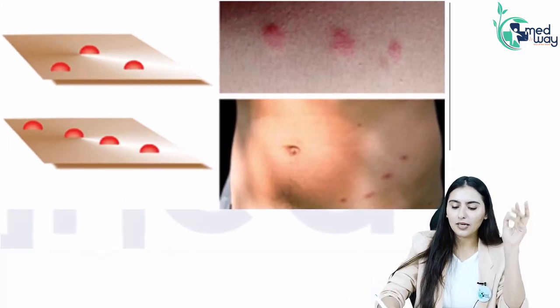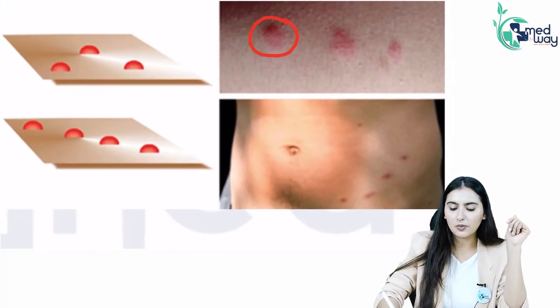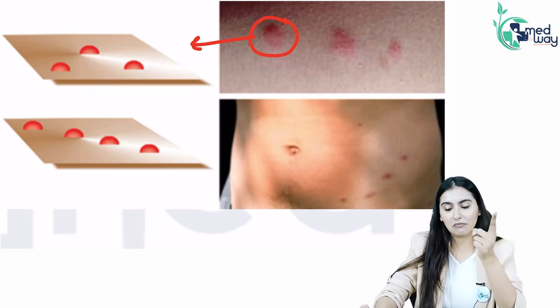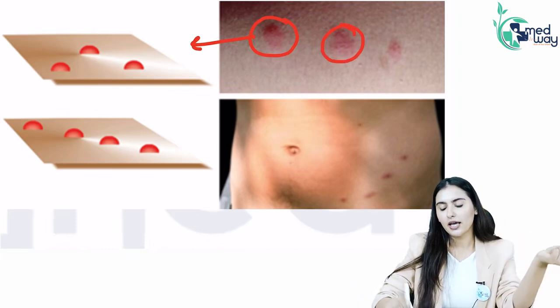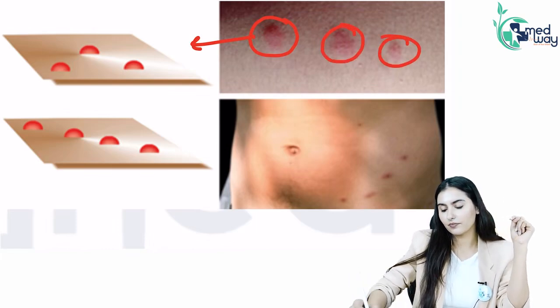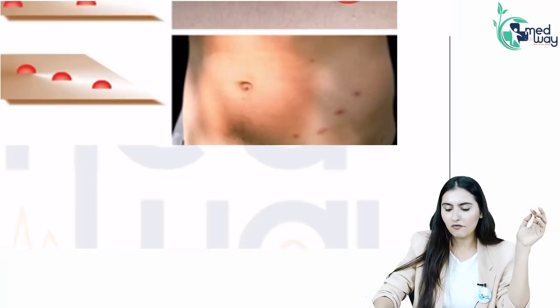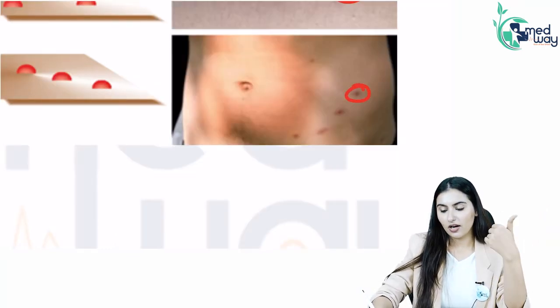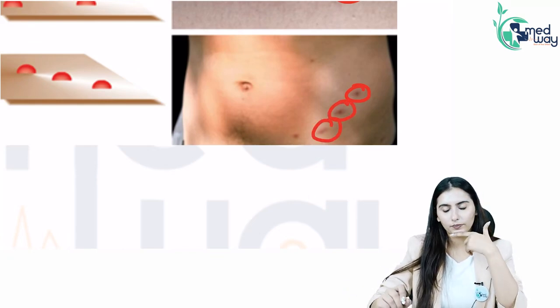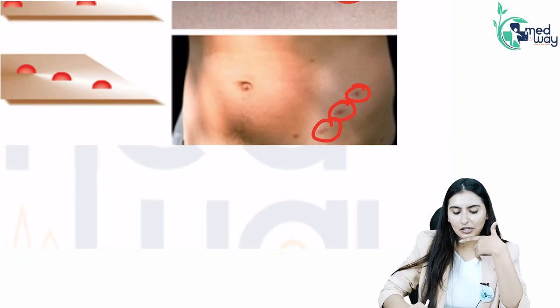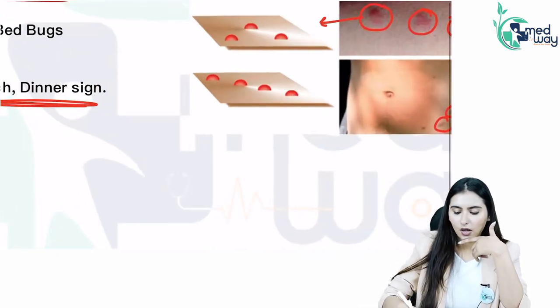Matlab that khatmal came, drank a little bit of blood here, that was his breakfast. In the same line, he came for the lunch. In the same line, he came for the dinner. Again, he came for breakfast over here. For lunch, he came just right below. And for dinner, he came even lower. Okay, so there are 3 lesions in a straight line. One is breakfast, one is lunch, one is dinner.